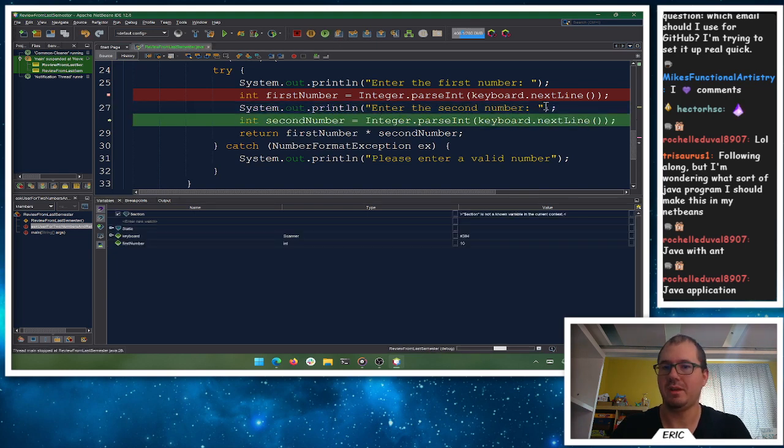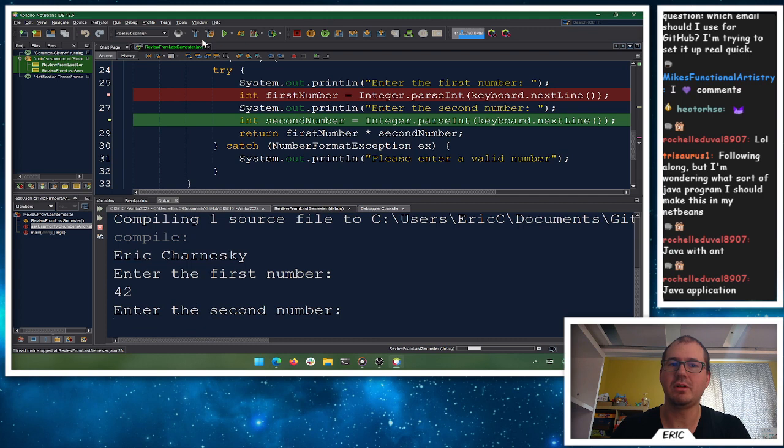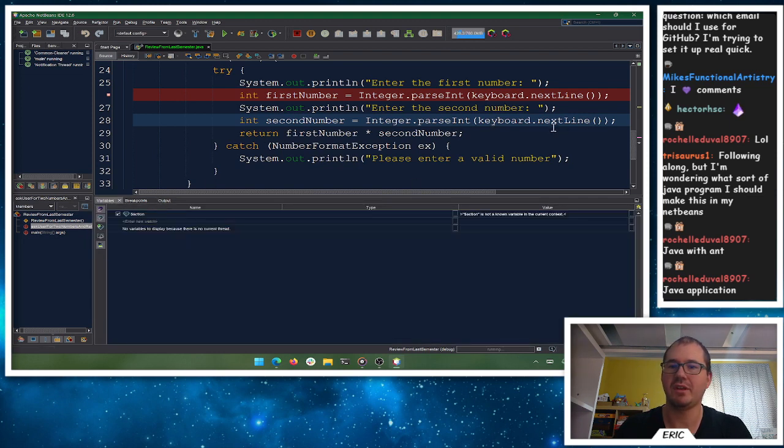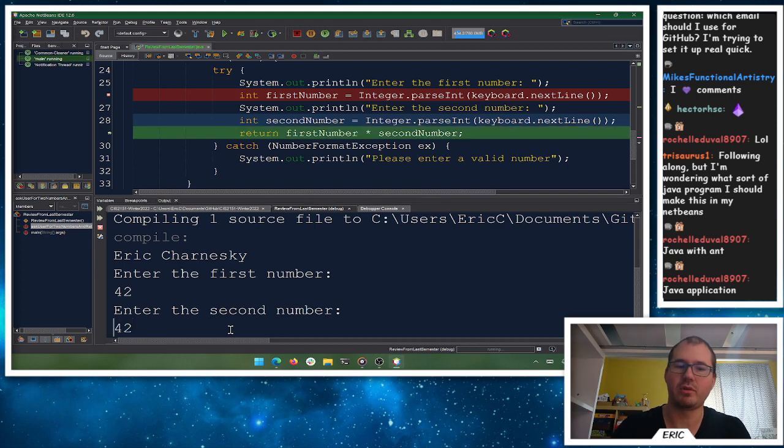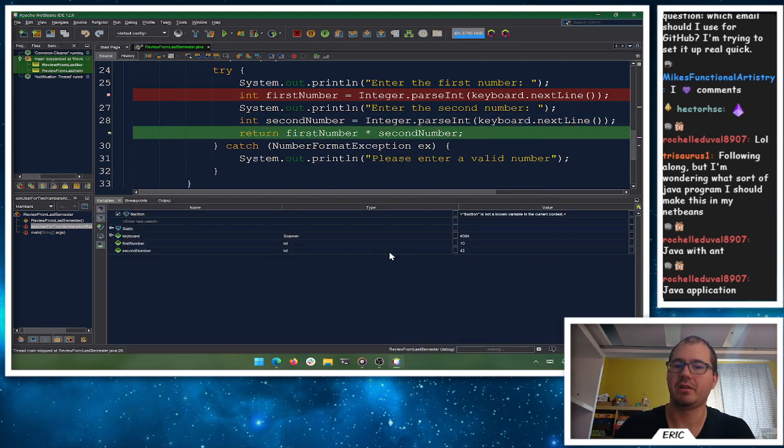So we'll step, and now our output has the enter the second number. If I try to step here, it just sits and waits, because the program is waiting for this keyboard next line to run. It doesn't look like anything's happening, because it's waiting for that other number to be read. So now I have to enter another number. We'll try 42 again. Now it can come back here and keep on working. Technically at keyboard next line, the program's essentially paused, waiting for input to be read here.